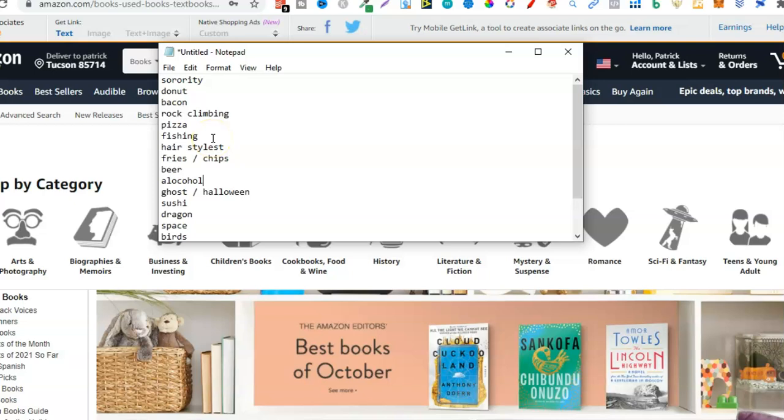Now all of this, what I'm showing you, can be done completely for free. I do have paid tools, especially Helium 10, which helps me with niche research, but I don't always use it. I sometimes do it for free, or sometimes using my paid tools. Again, this is just for free.